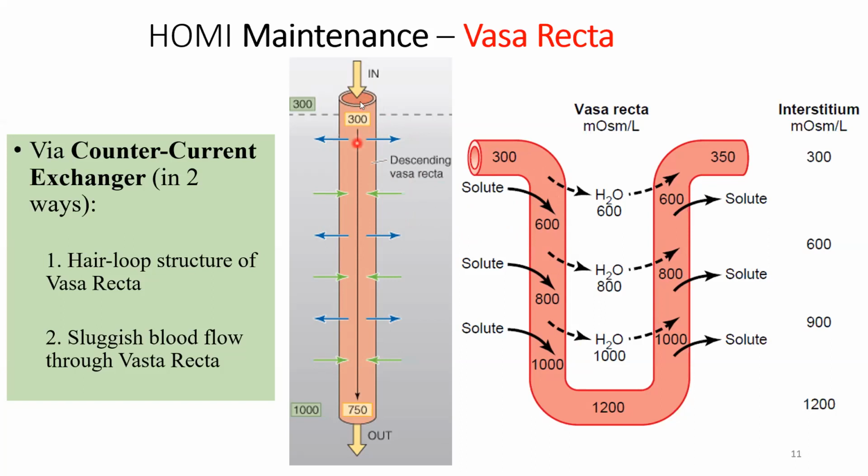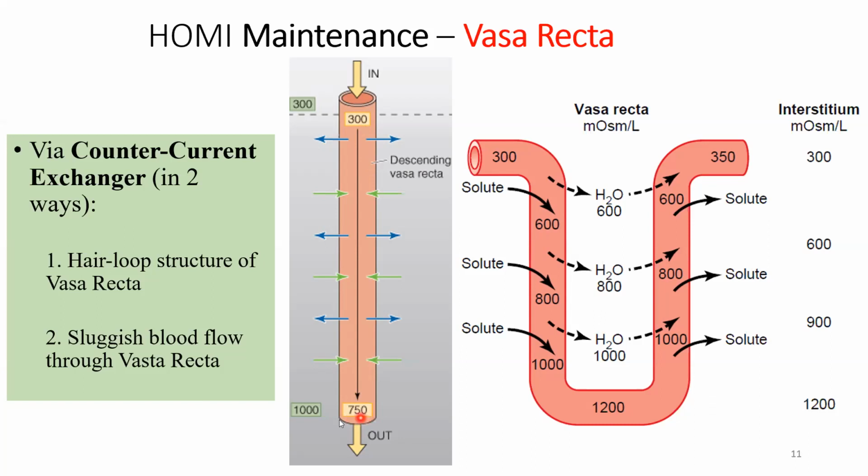Now, in the straight tube, when you introduce a fluid with 300 milliosmol osmolarity, it won't have significant problems right in the beginning because it's 300 outside, it's 300, everybody's happy. But as it goes deeper, it comes across increasing osmolarity, the HOMI. The deeper it goes, the more concentrated an environment it goes into. What starts to happen? The blue arrows depict the water. It starts to give out its water and it starts to pick up solute, right? So it literally goes down the drain, giving out its water, picking up solute. By the end of this straight tube, what started with a value of 300 has now become 750.